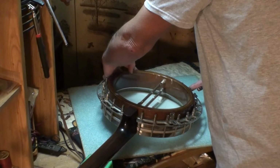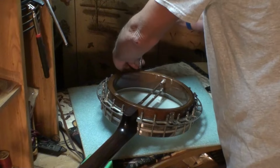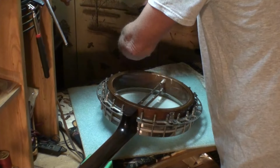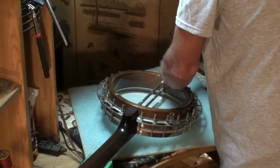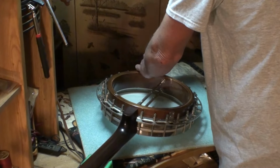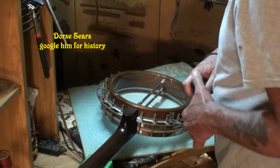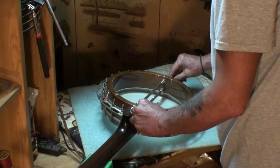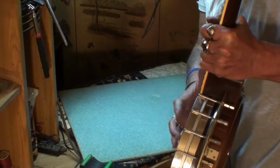1, 2, 3, 4, 5, 6, 7. That's going to be 3 up from the center back here. So we start counting from back here now. This head may be busted. I loaned it to a friend of mine. That's something I don't usually do, but I trusted him. And he changed the head. The head I had on there was worn out, man, where I played it all the time. All right, I turned them about a 16th of a turn, each one of them.